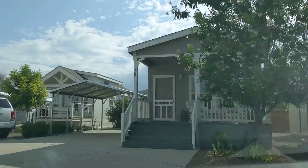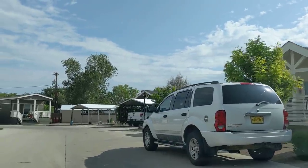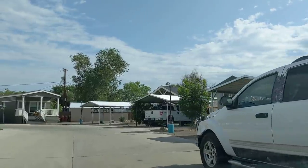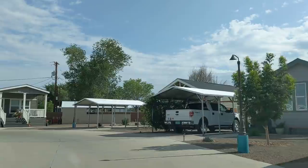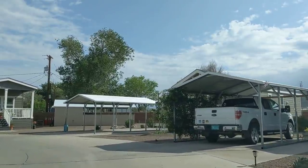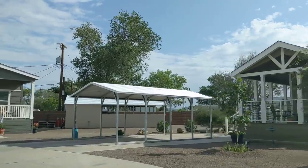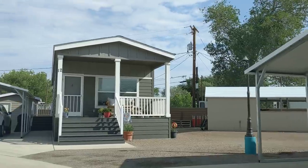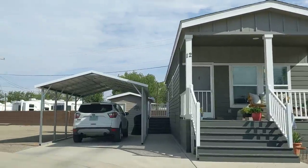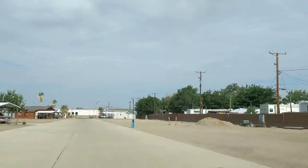The $350 a month includes water, sewer, and trash, and all the exterior maintenance — not your building but the yard, which is minimal since there's not much grass. You can water your own trees. So for $350 a month after you've bought the building, you have a home. It's a clean area, still developing, and honestly these tiny home communities are really going to be the thing of the future.